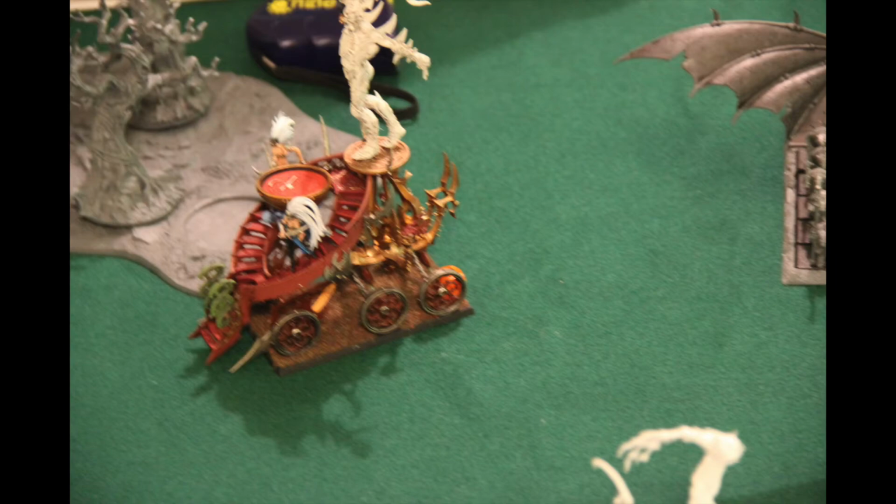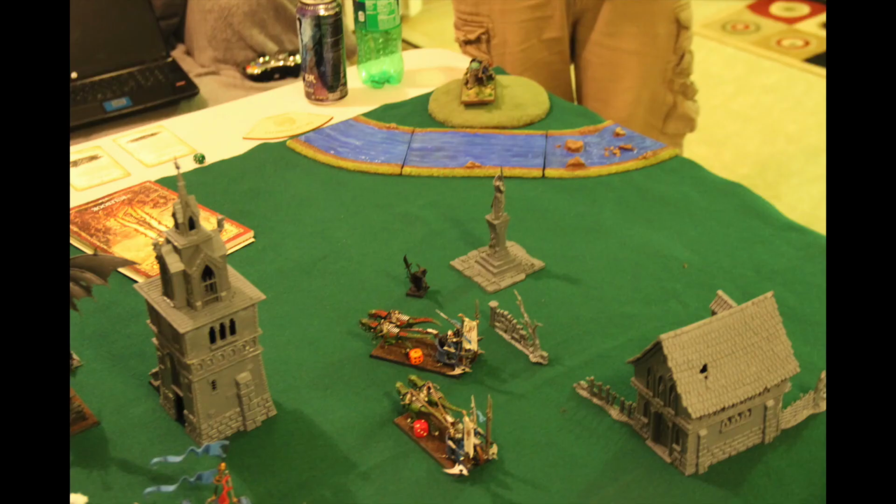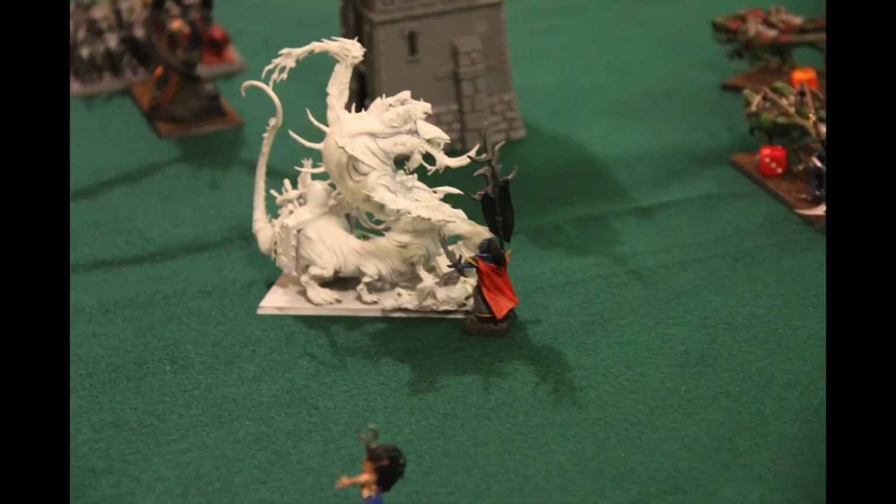In the shooting phase, his Warp Fire Thrower blows itself up. The Warp Lightning Cannon takes aim at these chariots and fails to do anything because I think it misfires. However, on a brighter note, the Abomination does kill off all the witches and overruns into the BSB.